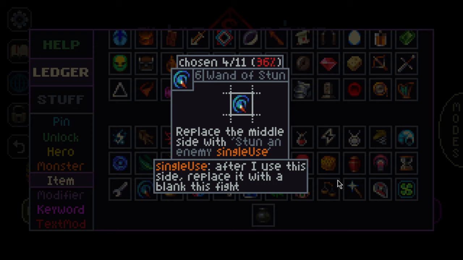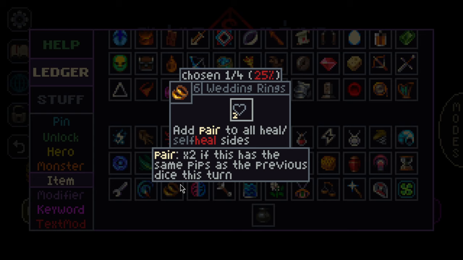Being able to stun a boss is nice. And I think I'm going to start picking this more, to be honest with you, because it's pretty good to be able to just say, hey, hand, don't on this turn. That's actually really huge. But it's only really good for bosses. It's pretty worthless in regular fights.